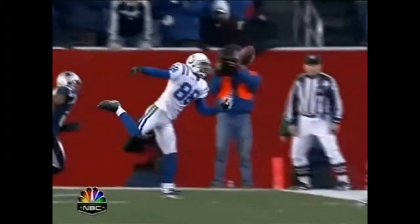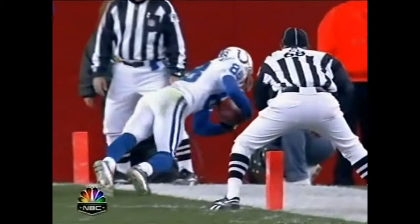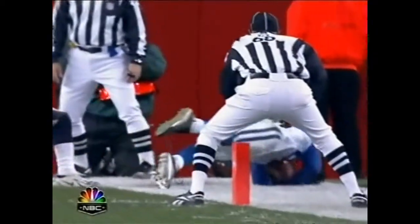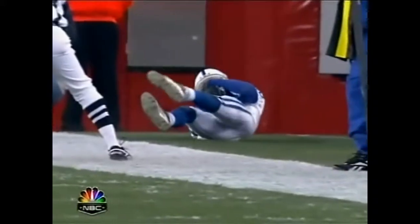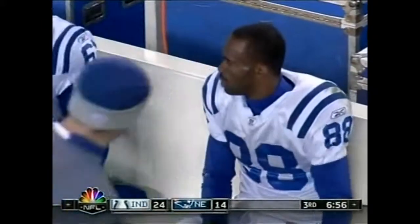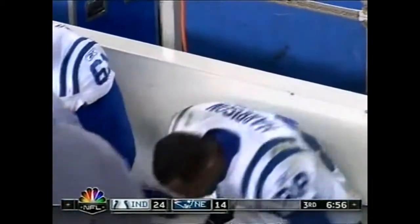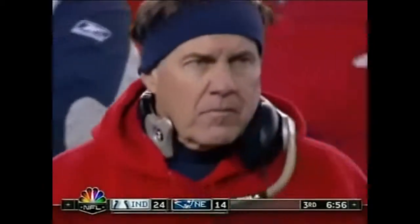Well, this has to be challenged. I mean, it's really close because he doesn't have possession yet. After the play. There it is. Left foot. Unsportsmanlike has a left foot and drags it. Taunting has number 88, a right foot and drags the left foot. That penalty. Well, you got a taunting call regardless. They will look at it as there was no challenge. Vinatieri kicks the extra point. So Belichick told by the guys upstairs not even worthy of a challenge.